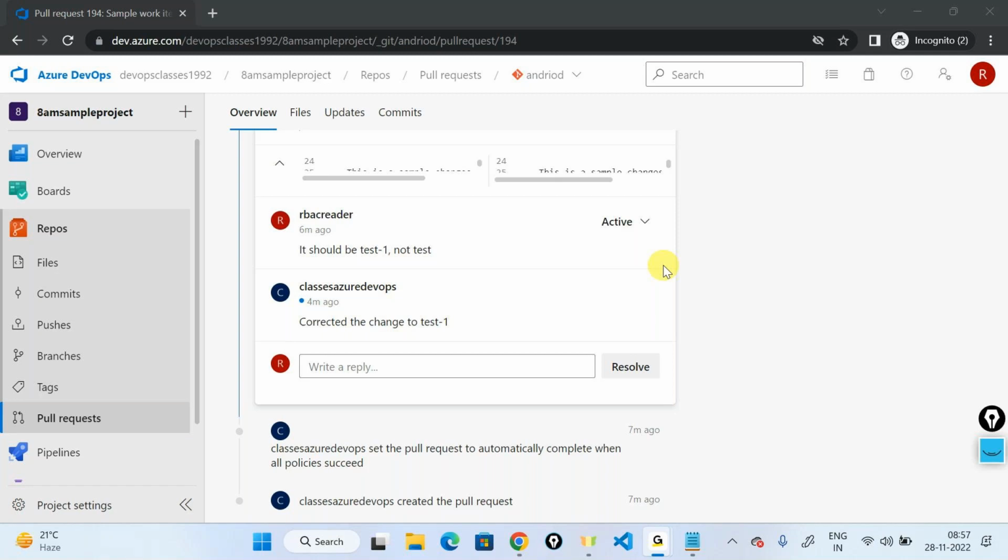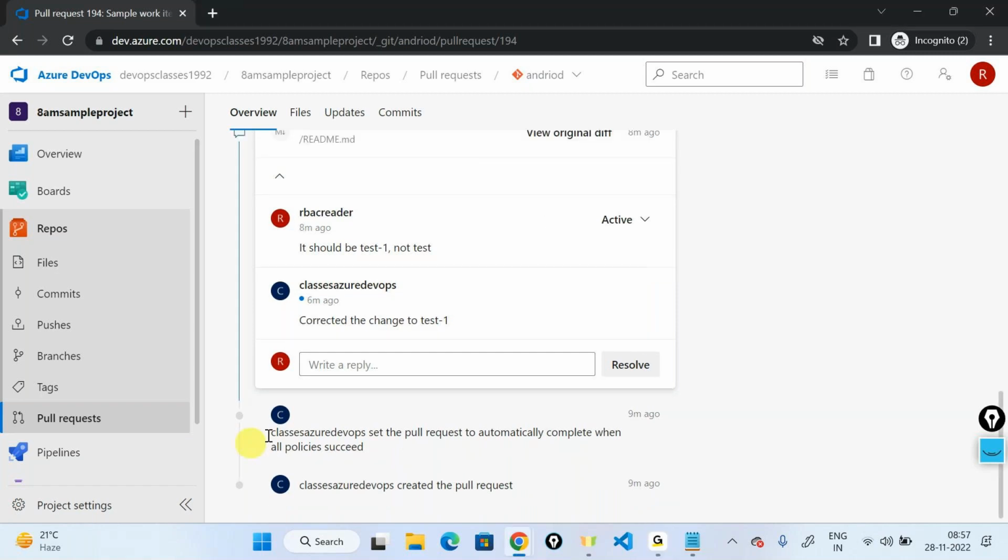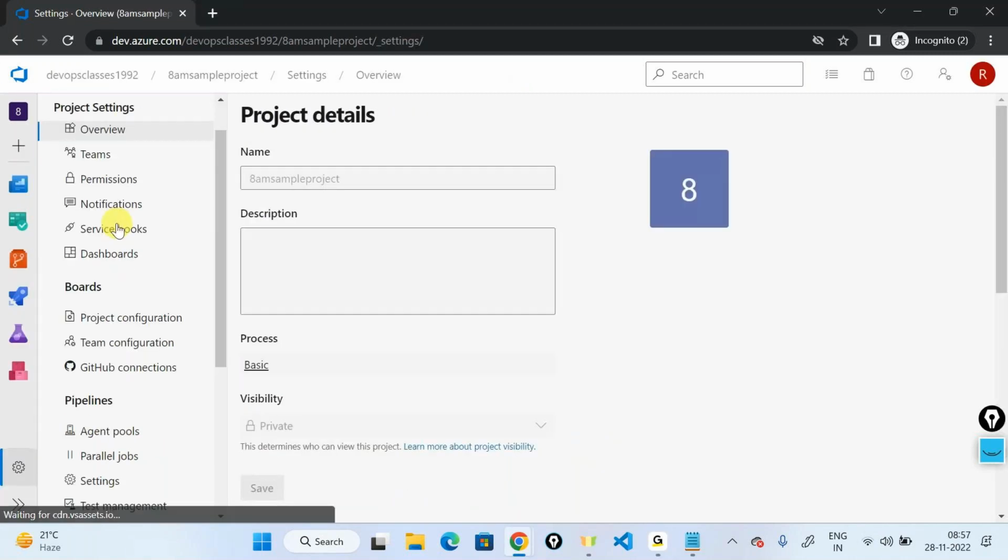If we use Azure DevOps, is it mandatory that we have to use these boards only? Suppose if we are using Jira, and we have some Jira tickets in the Jira board, is there a process to integrate that Jira to the boards? Definitely, yes, you can do that. In the project settings, there is something called service hooks.